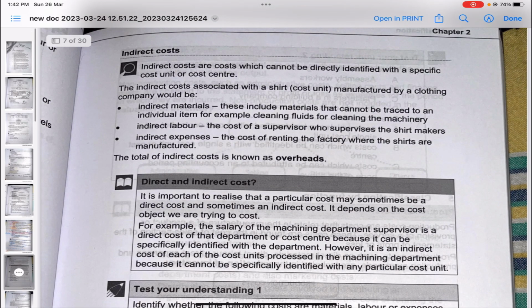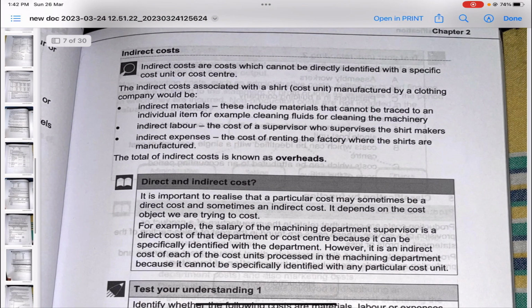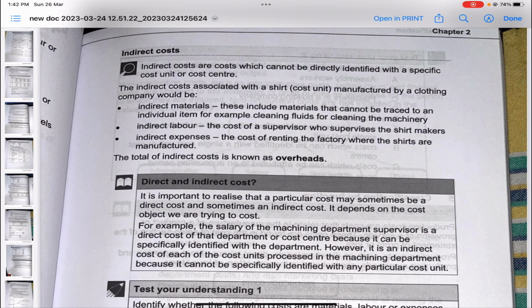Now we come to what indirect cost is. So what is indirect cost? Again, just revising, we are doing the classification on the basis of nature. What do you understand by indirect cost? Indirect cost is something which, while looking at the particular item or the cost unit, you can't say that there has been a cost. You cannot estimate it. For example, the rent of the factory. By looking at the shirt, I can't estimate or assume that rent has been paid for the office or the production unit, right? So that is something which is indirect.